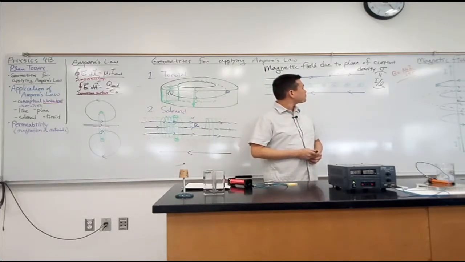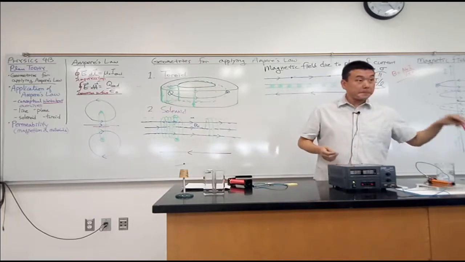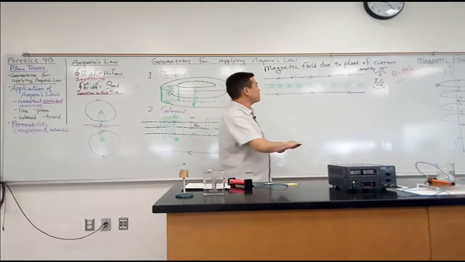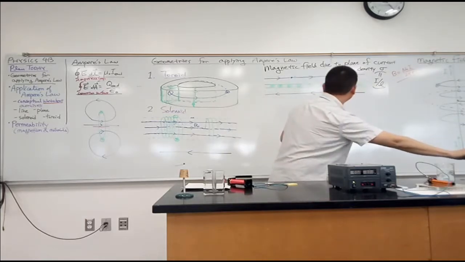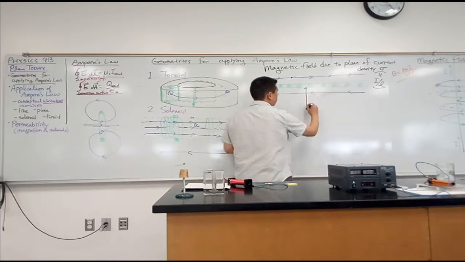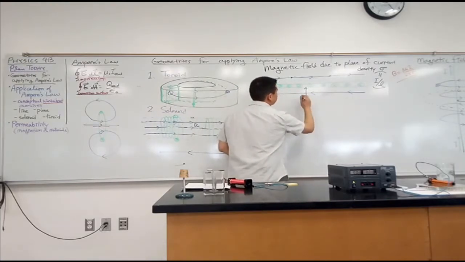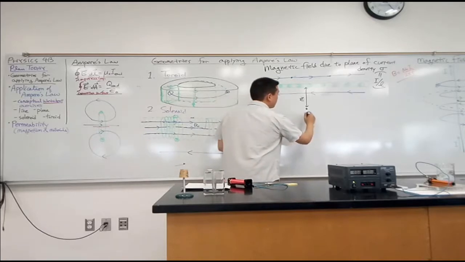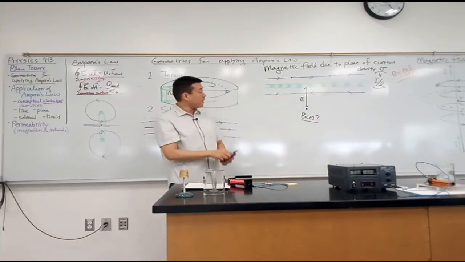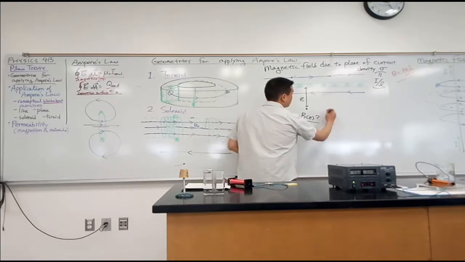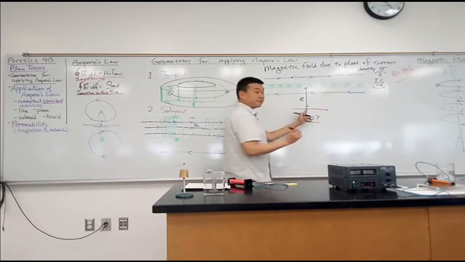So, any suggestions on what kind of path I should pick? Katie? No? I mean, I can get a start. Let me do it this way. Let's say some question was asking, I have a point here at some distance d from the plane of the current. Let me call this distance g, for the g-axis. And somebody asked you, what is the magnetic field at a distance d away? That's the actual question. So let me get a start. Let me say I start at some point here, move to the left along the direction of magnetic field, and make sure my path includes this point.